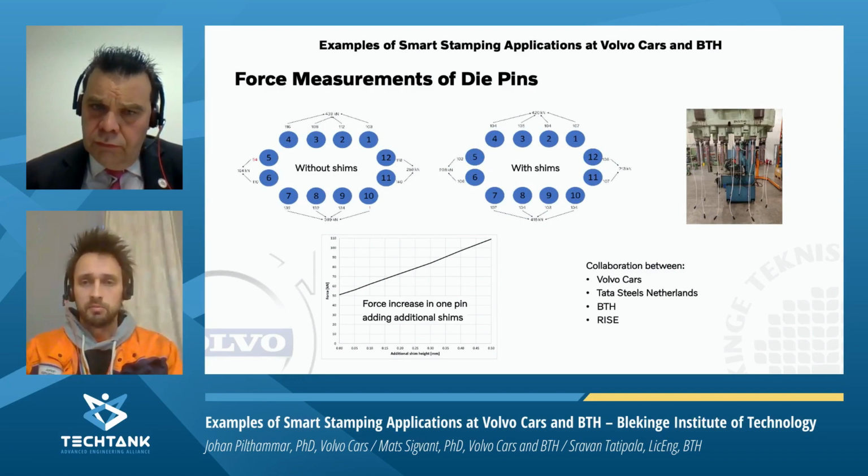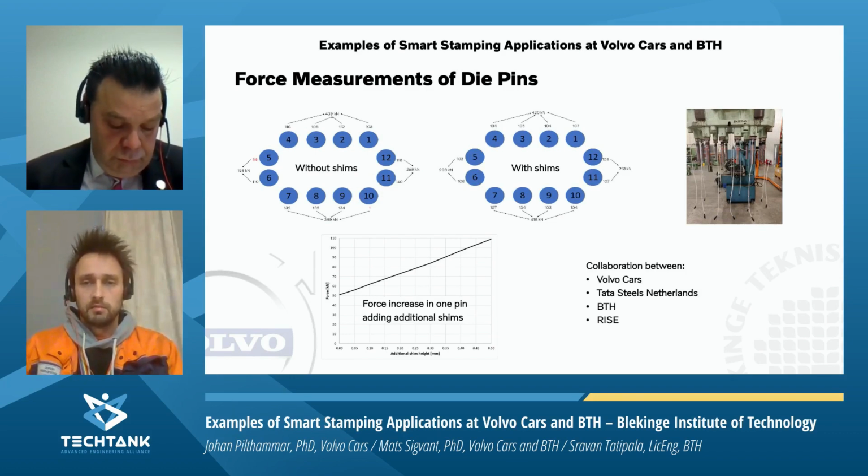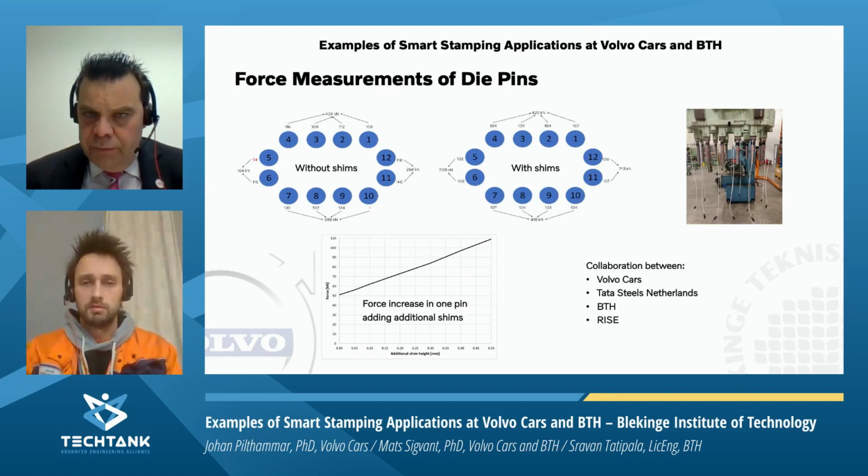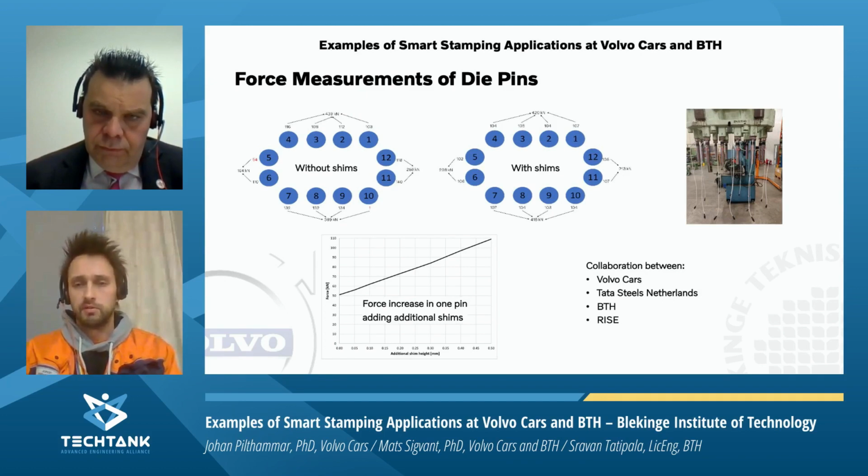The final part in this presentation is a slightly different part, but connected to the first one. We have done a lot of virtual modeling, finite element and so on, and measuring bolsters and ramps and so on. If all of this is going to be used in some kind of digital twins for production control in the future, we need to combine these models with measurements in the lines. Our suggestion is to measure drawing forces in the press lines. We're measuring the incoming material data, oil film measurements and so on. And recently a student from Blekinge Institute of Technology, Andreas Andersson, also completed a thesis in our press line here.